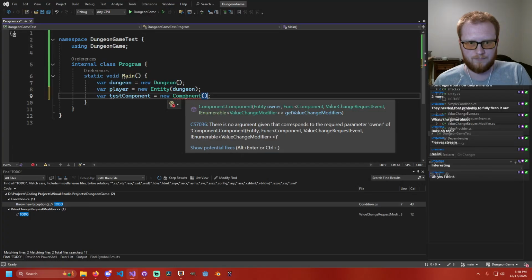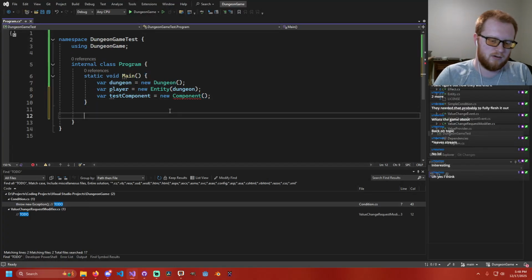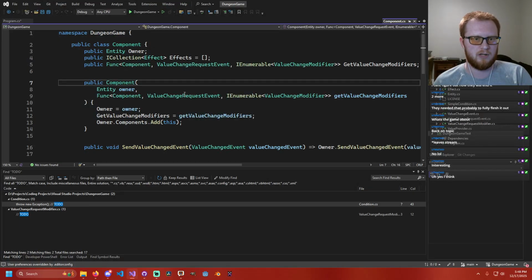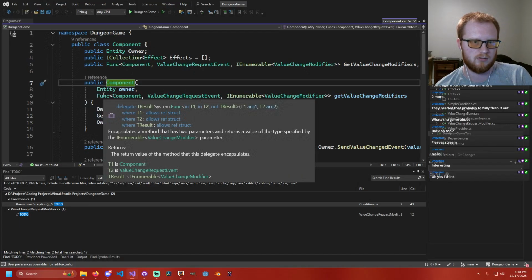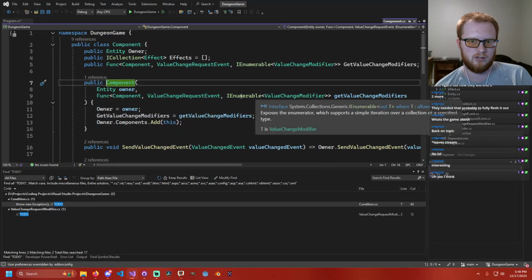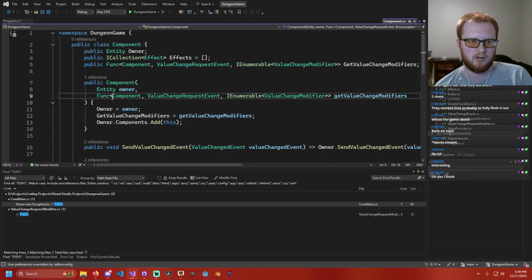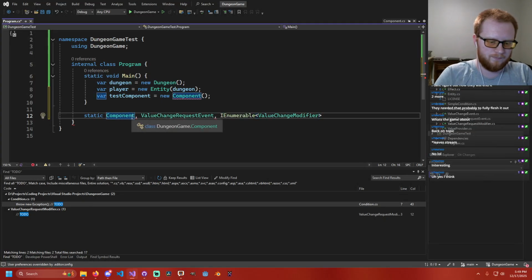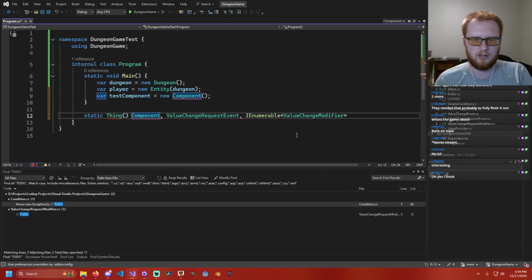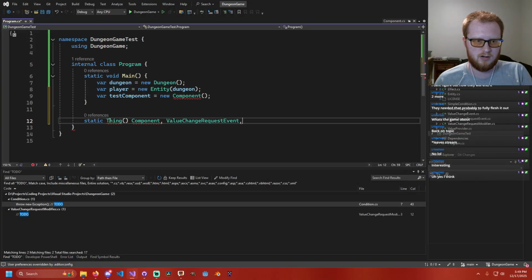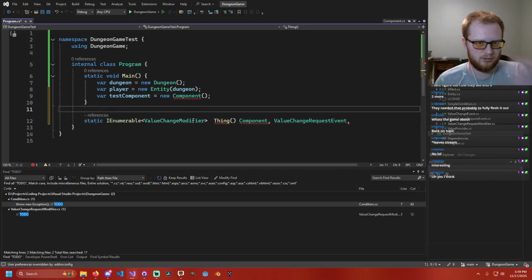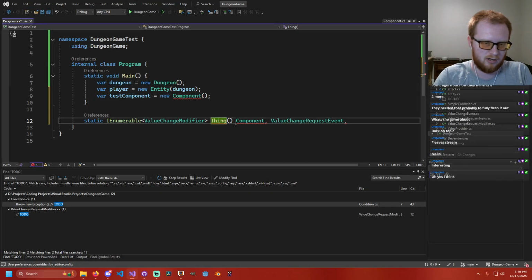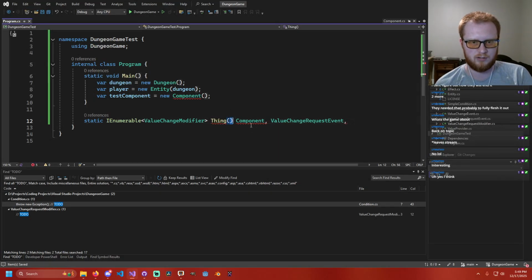So I have to provide it with a function. And I forget exactly what this function needs to do. So it needs to return, right, okay. Let me just call it thing. And then it needs to return this. It needs to return basically a list of value change modifiers.